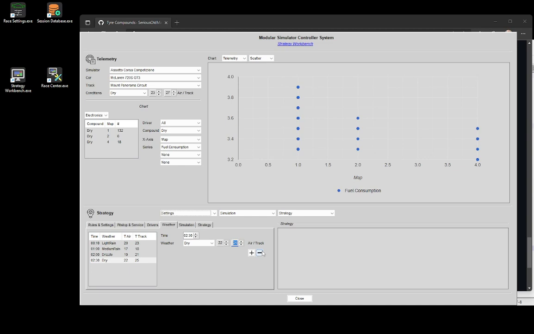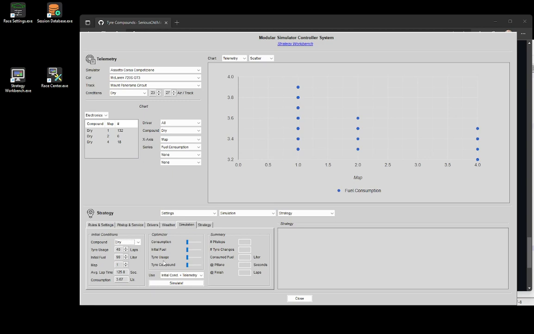So that's the weather forecast for the simulation, and now we can let the simulation try to find the best strategy for these weather conditions.